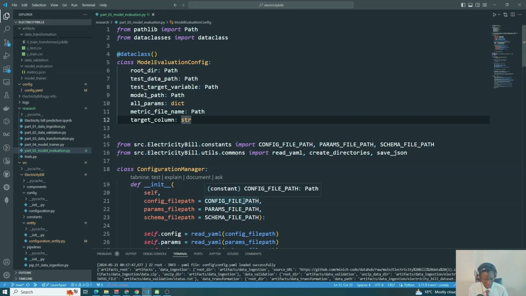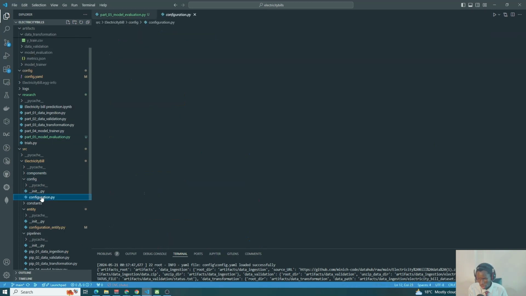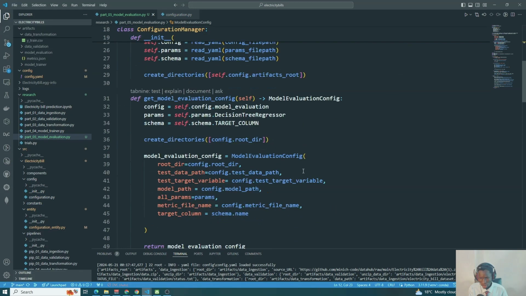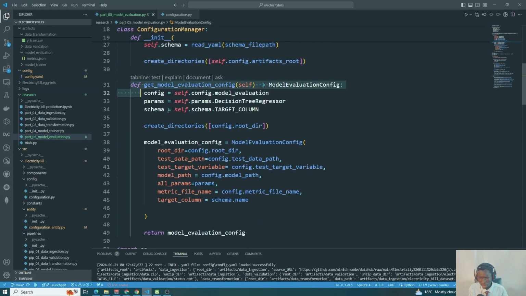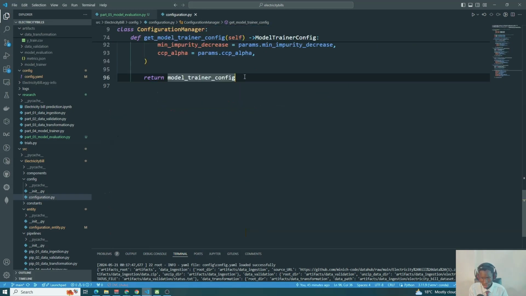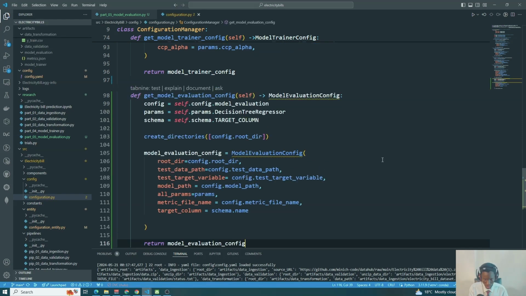So after the entity, we go to the configuration component. Under the configuration, we are going to copy this. This one is already there. So we're just going to copy the get model evaluation config. Then after this, we copy this. Ensure indentation is correct.